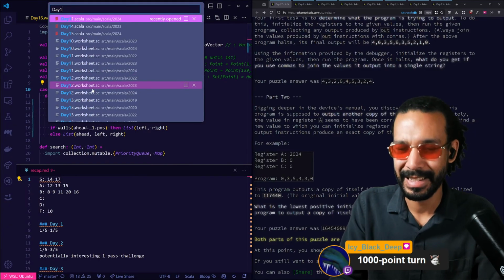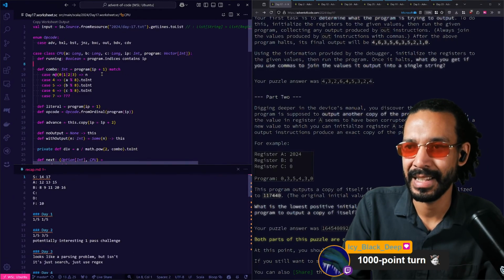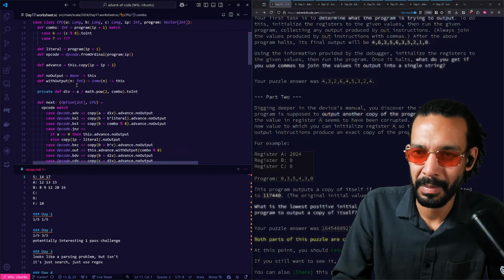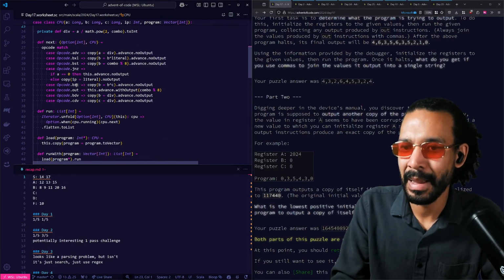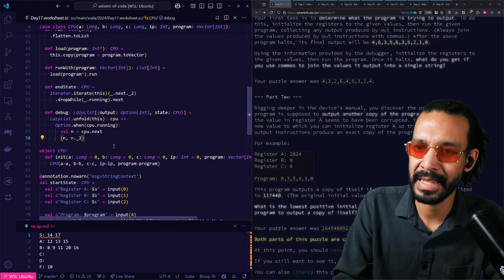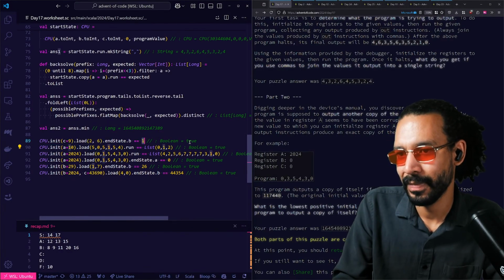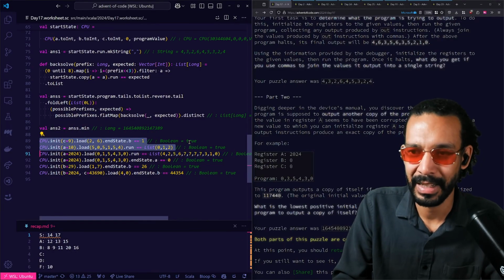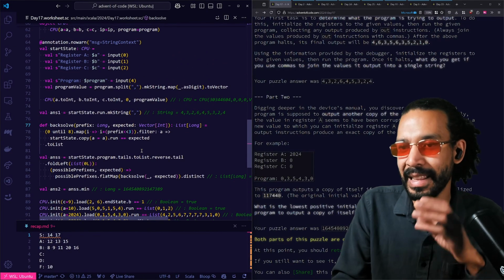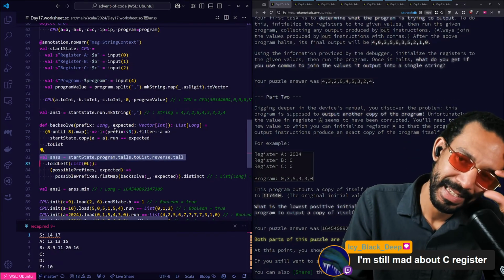Day 17, the VM. What did I do for this one? Oh yeah, I had a lot of fun implementing this CPU class. I think it slowed me down because I could just do it from the strings, but I like modeling it. And I'm happy with how the code turned out. This feels to me very debuggable and extensible. And I liked that by the end I could write these tests very concisely. And that's just part one. So part one, writing the VM was fun, but part two, doing the reverse engineering was super fun.